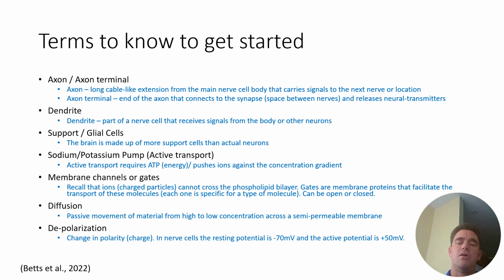So the axon is a big, long cable. You have nerve cells that run for feet, long thin cables, almost microscopically thin. They run all the way from your finger to your spinal cord, or from your toes to your spinal cord. So the main part of the nerve cell body is the axon. Dendrite receives signals, axon sends, support cells are glial cells.